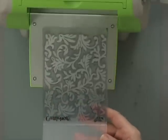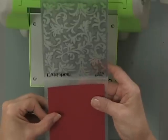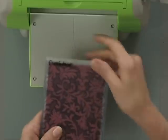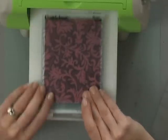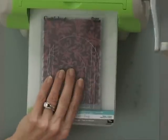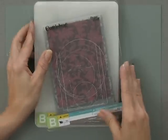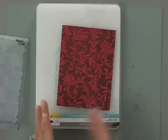Now, my next step is to place this piece of cherry red cardstock onto the Cuddlebug folder and carefully lay the top down. Now I'm going to start with an A plate and a B plate. There's my white A plate and my B plate. And then my Cuddlebug folder will go down next, and then a B plate on top. And I'm going to create my letterpress background by running that through the machine. Take a look at how beautiful that looks together.